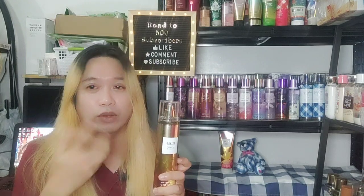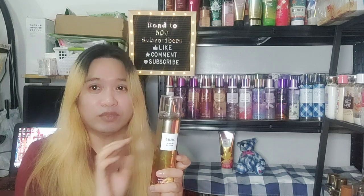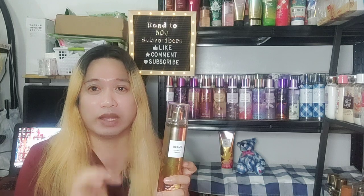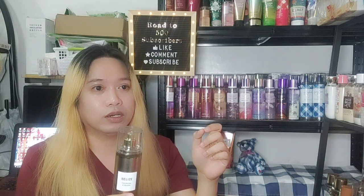Just like Waikiki Beach Coconut, with my body chemistry fruity scents don't last long, but for this one it perhaps has the same DNA as Waikiki, just with a different fruit. It also kind of reminds me of sea salt and lavender — except instead of a floral like lavender, here it's pineapple and banana. It's a very nice combination, and you don't have to worry about the banana because as it dries down you'll get more of the pineapple.